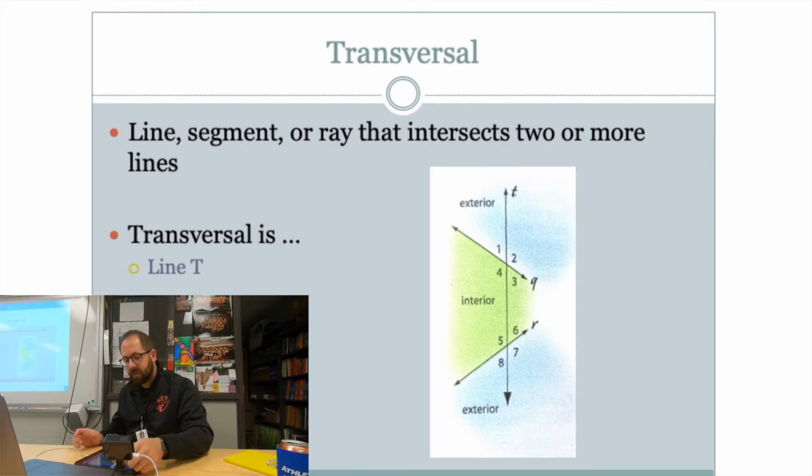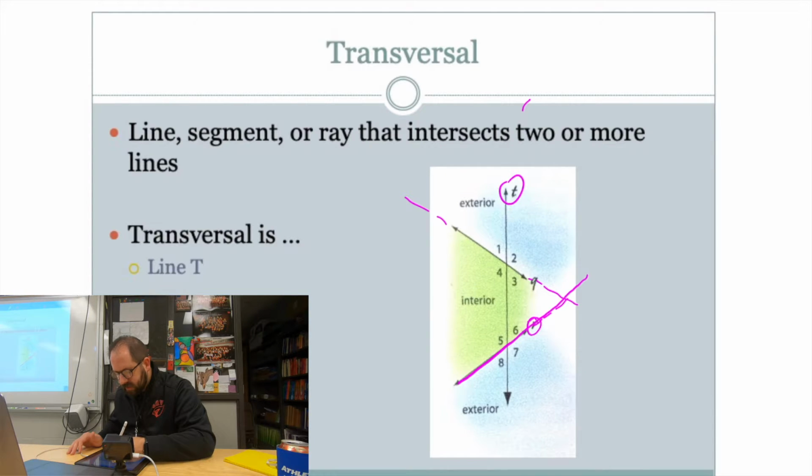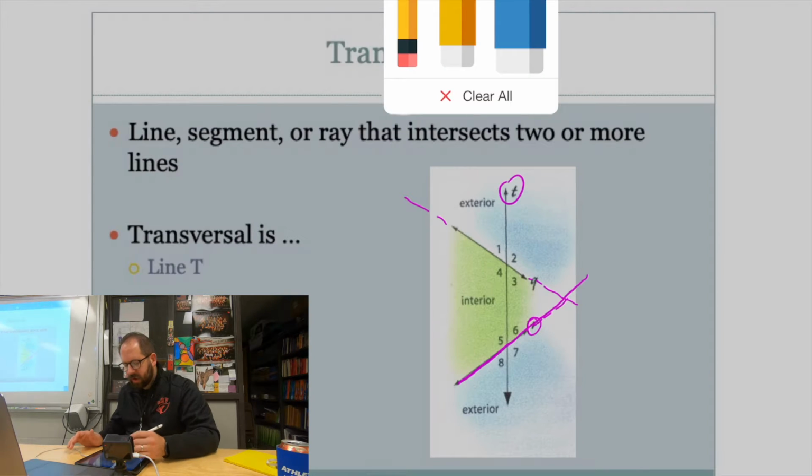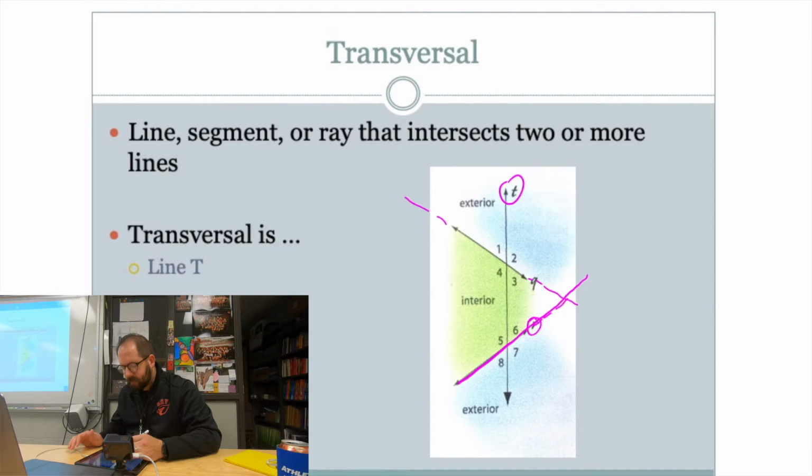Now, if I were to continue these lines further and further, in fact, every line up here is a transversal because even line R here actually does cross two other lines. It crosses line T and it crosses line Q. So they are all transversals. It's not the traditional look. The traditional look of a transversal is where it's going to cross two lines that look like they're parallel lines. But these are all actual transversals.